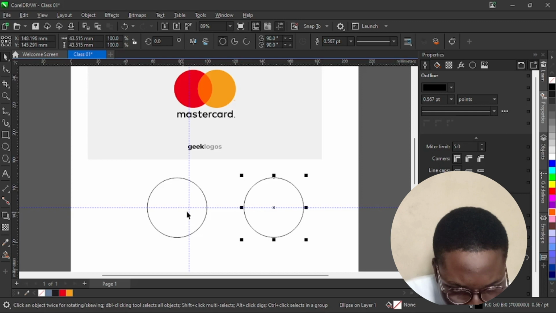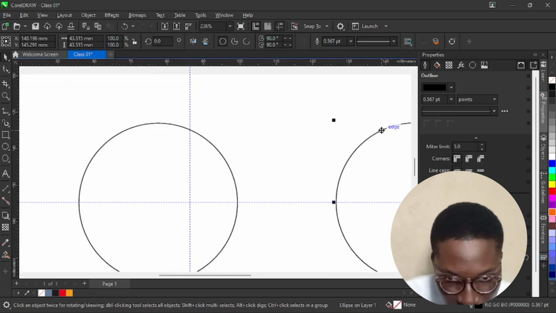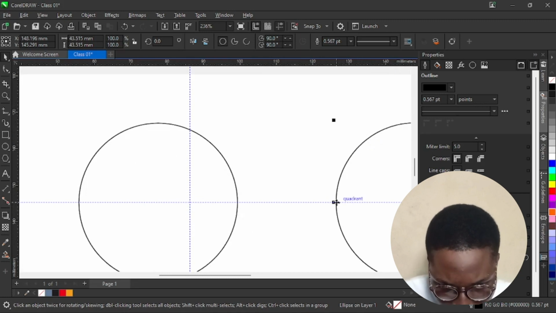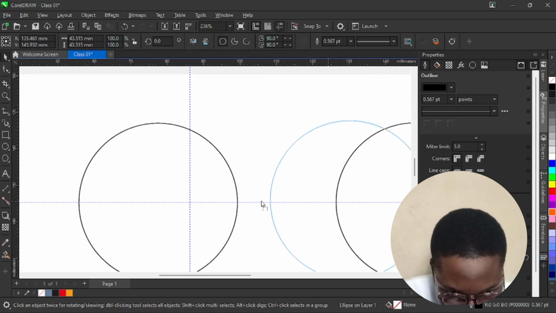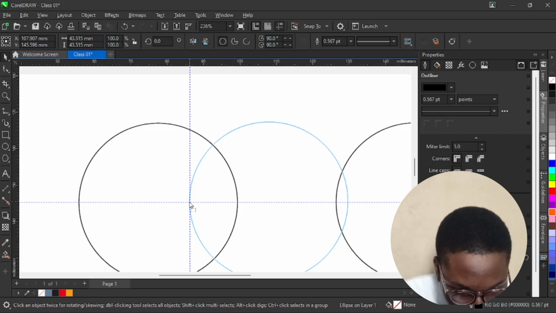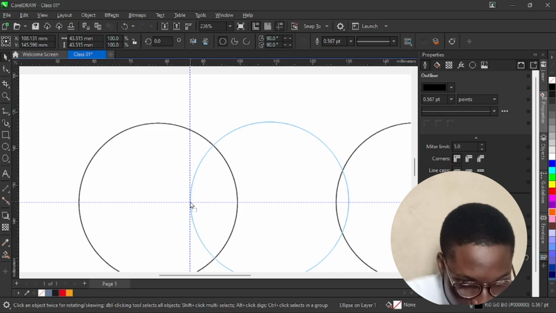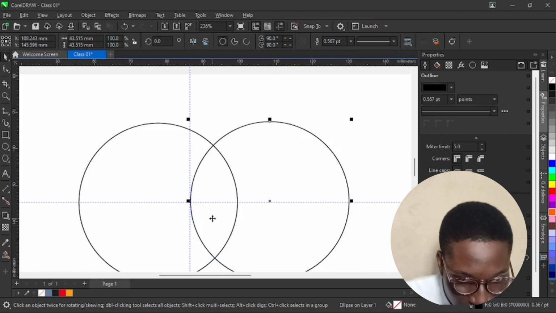Now we want to align it perfectly at this point. So I will locate the quadrant on the circumference of the circle. Here's the quadrant, and drag it to the intersection of the two rulers. It doesn't have to be perfect, but it's very important to try as much as possible to make it as perfect as you possibly can. So I'll drag it and drop it.